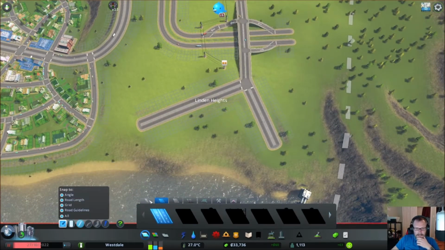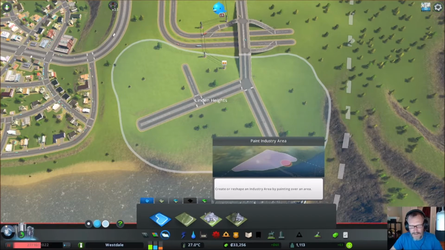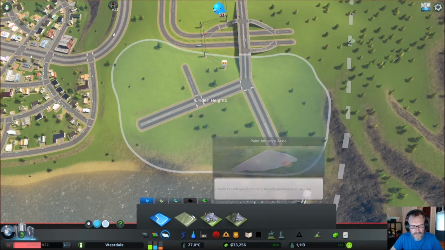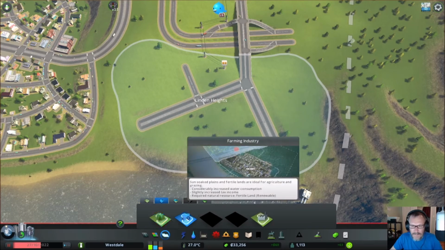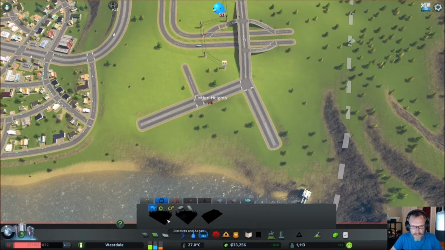And we'll do a road that comes out here because we want to designate this as industry. And I don't have that much experience with it. Or not industry, farmland. Paint industry. Interesting. Erase industry. District and industry. Farming. Okay, so what do we have for farming?